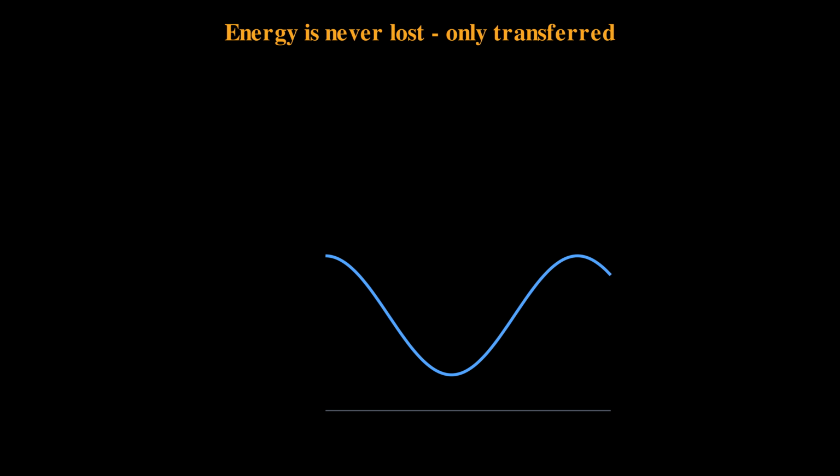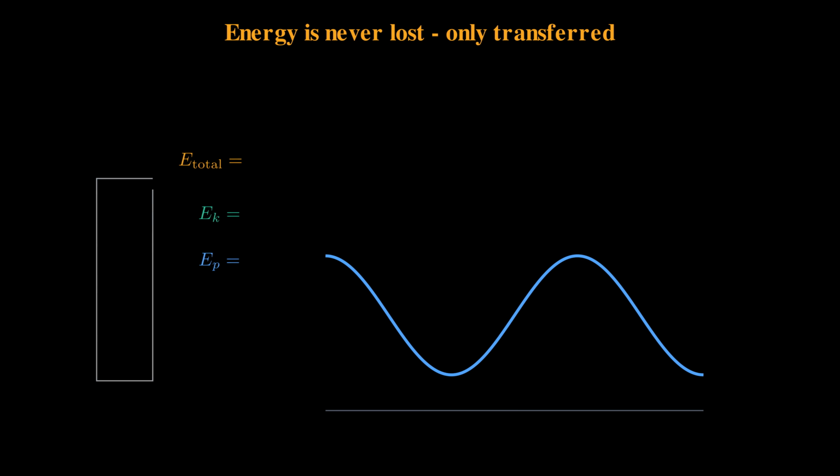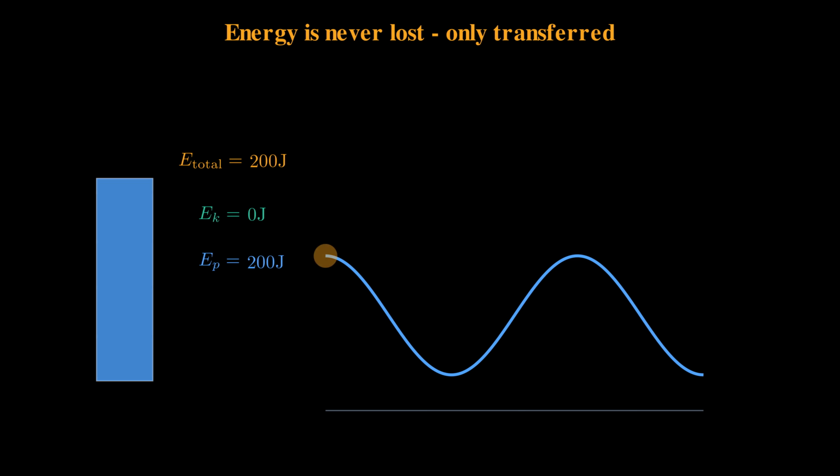Now the crown jewel of the topic, and it's the roller coaster from the start, made quantitative. On the left is the car's energy, split into two. Kinetic energy in green, gravitational potential energy in blue, stacked into one column. The car starts at rest at the top of the track, so all of its energy is potential. The column is pure blue. Now let it go. As the car drops into a dip, the blue potential energy pours into green kinetic energy. It speeds up. Climbing the next peak, the green drains back into blue.